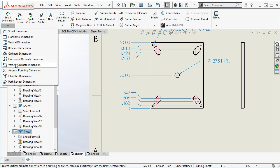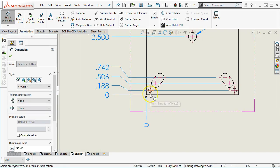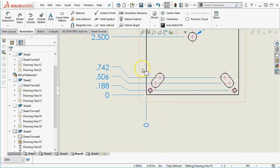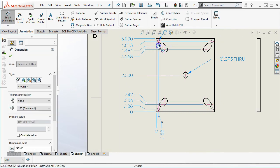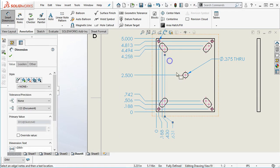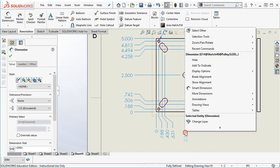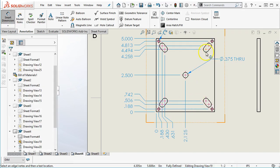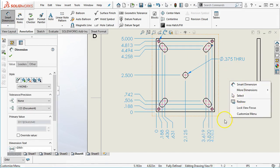All right, and then my next, the horizontal and the vertical ordinates, you can pick those specifically. I think it's easier just to go to Ordinate Dimension and pick the line for the reference. And let's see, I got out of that one, so Add to Ordinate. And working across the drawing now. Oh, now I did that again. All right. So my habit is to dimension, and then the assumption is that it carries across the part unless it's specified otherwise.